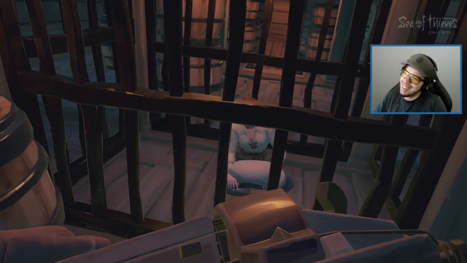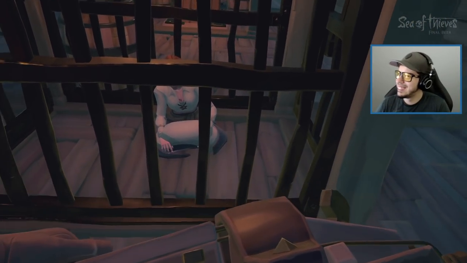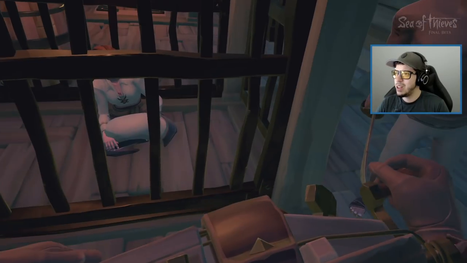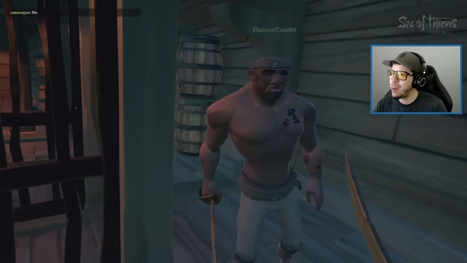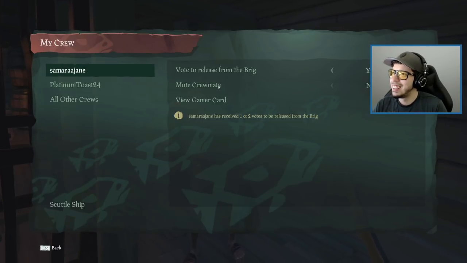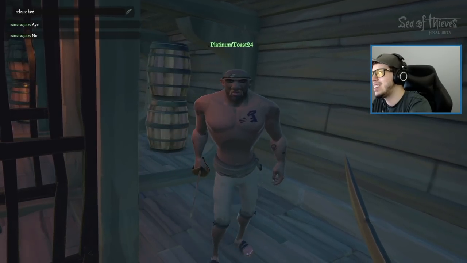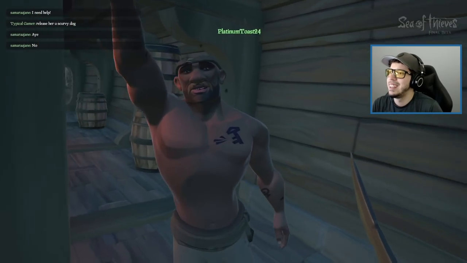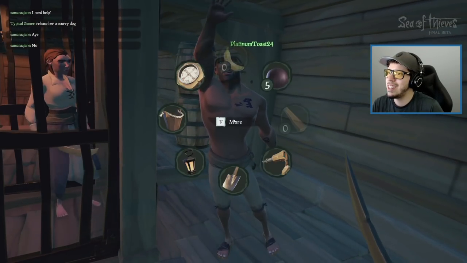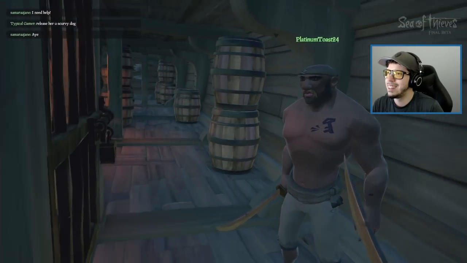Oh my goodness! Platinum Toast, let me out! Oh, there's some... Holy shoot! Platinum Toast! Let her out! Hey. Release her, let me out. Scurvy dog. I need help! Release her! Release her!